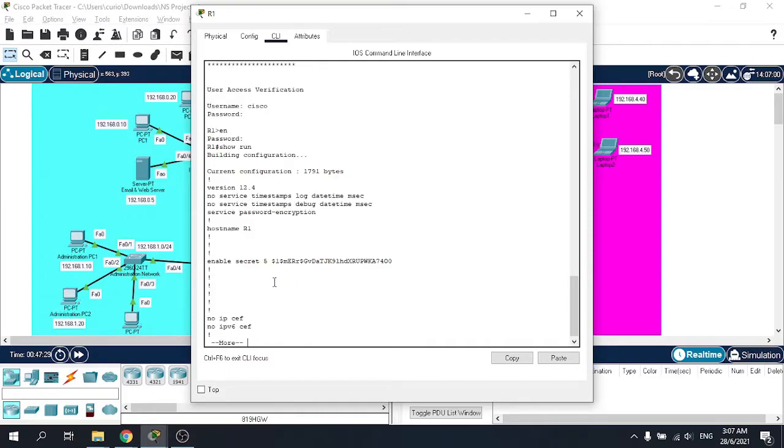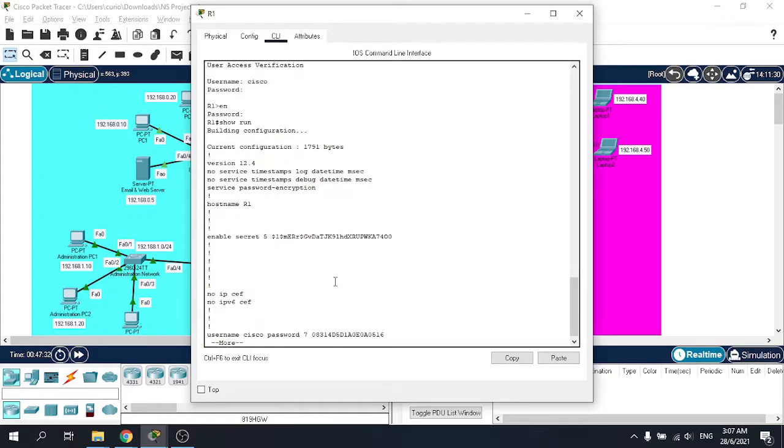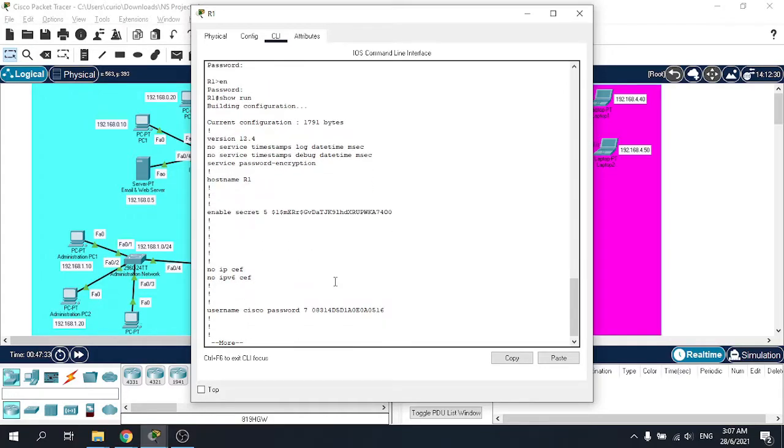Here we can see that this is the password that we set just now. That is also the password.